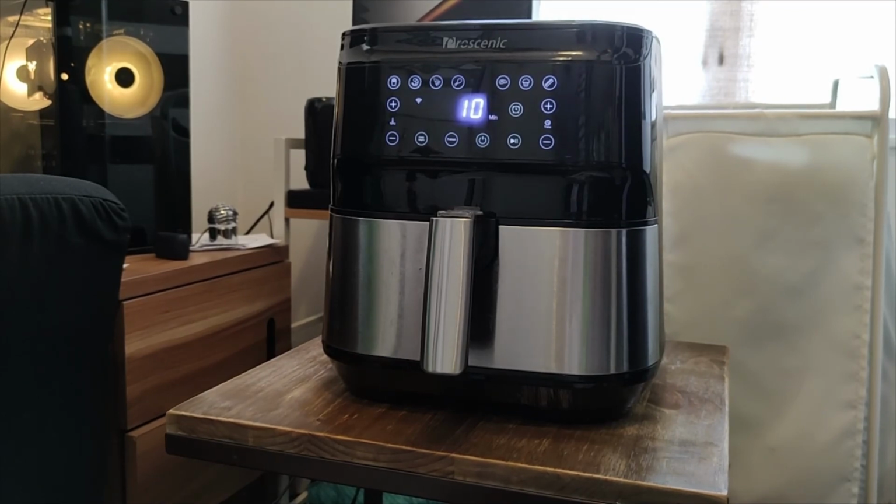So yeah, overall, all in all, I would say that if you don't mind the fact you have to use this air fryer with two hands, for the price of this air fryer, you are getting a quality air fryer which seems to work really well and has some key features. So yes, I would recommend it, but if you think using it with both hands would annoy you, maybe you should look at another option.